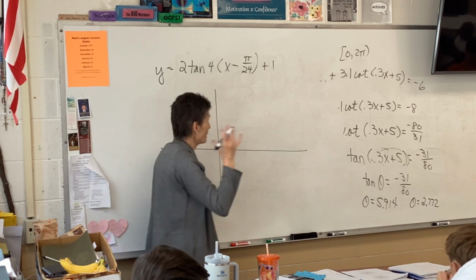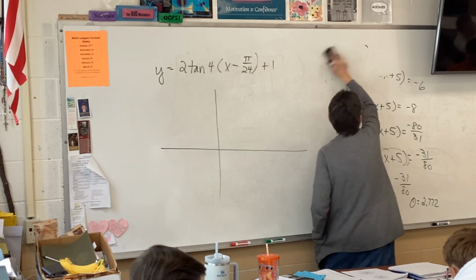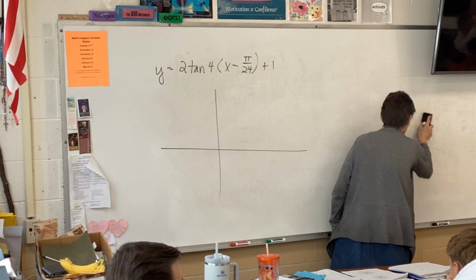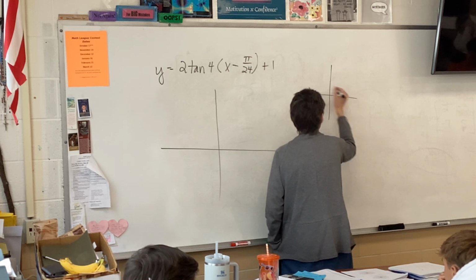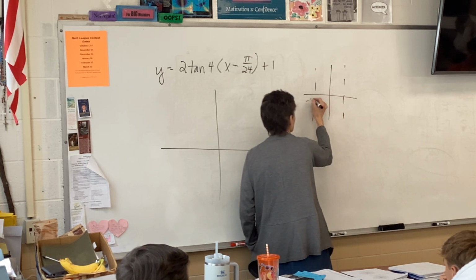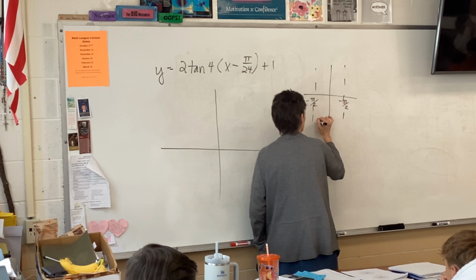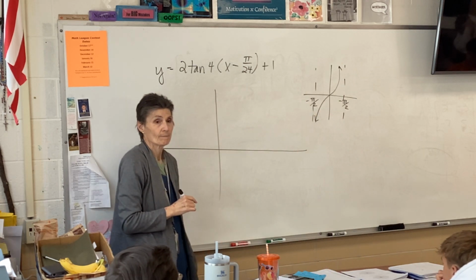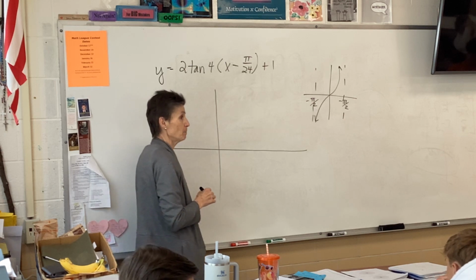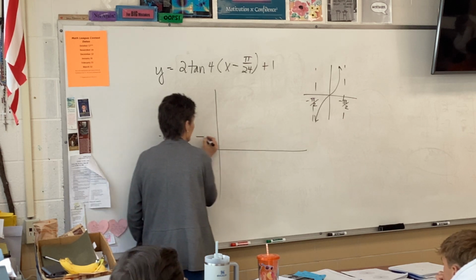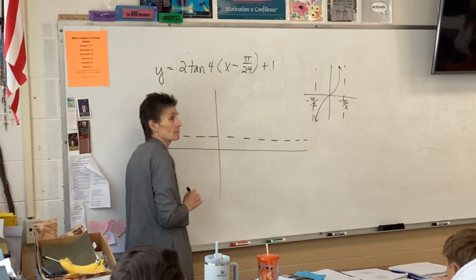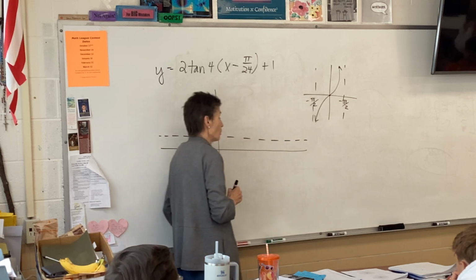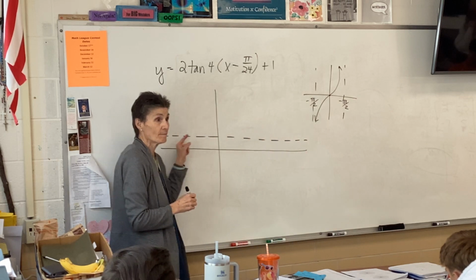Okay, now before I start, I'm going to refresh my memory. What does a tangent look like? A normal tangent, just a regular old tangent, has asymptotes at negative pi over 2 and pi over 2 and squiggles up through the origin. That's what I'm starting with. I've done a couple of things. First of all, it's going to be moved up 1. Which means that that point right there of inflection will now be somewhere on this line.